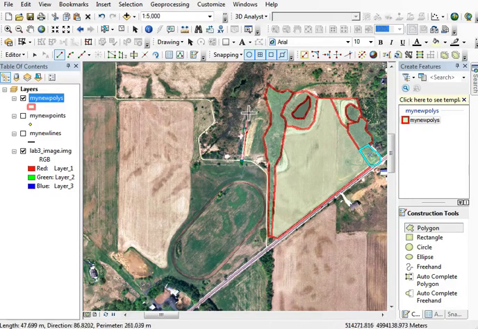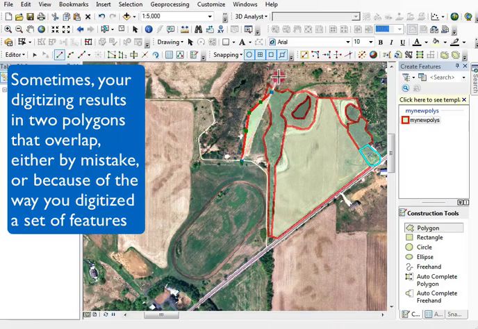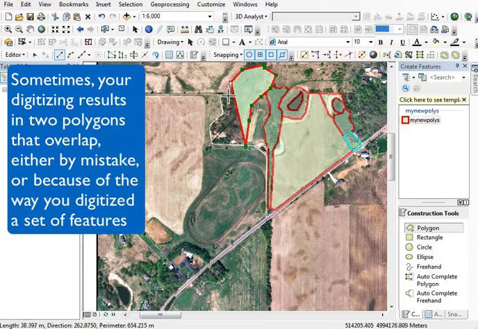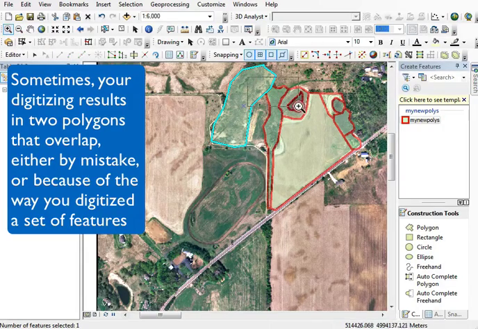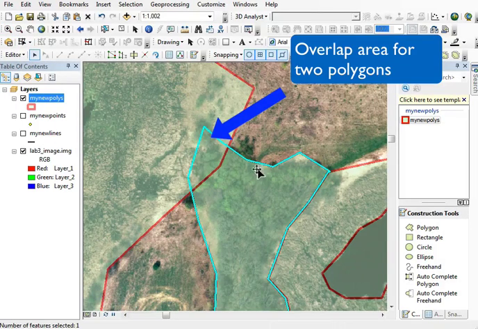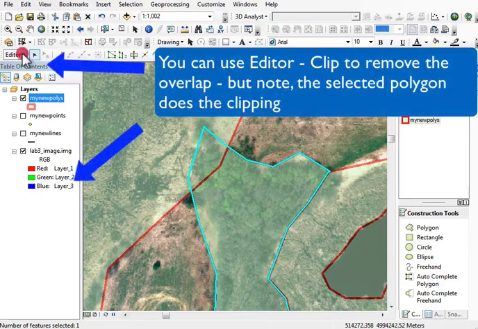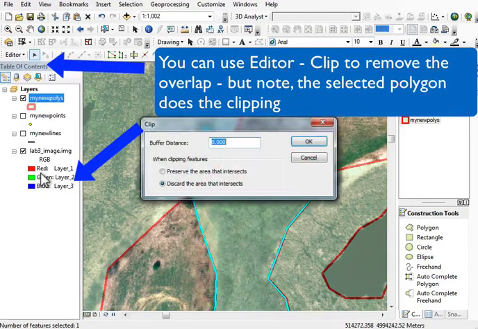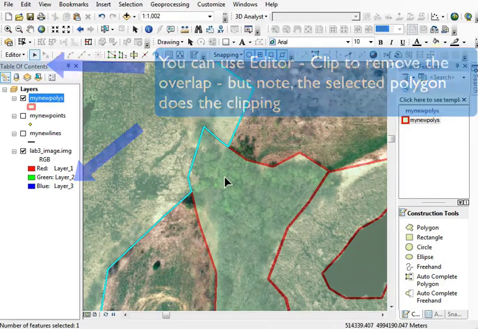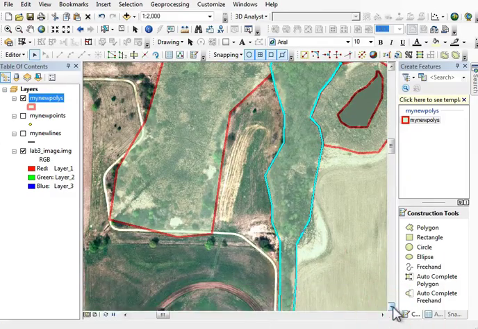Again, going to my polygon digitizing, sometimes I do make a mistake and I have polygons overlap, or sometimes I just want to digitize in a way where there's a little bit of overlap because it's just easier, but I don't want to have two polygons occupy the same geography. So if I zoom in here to the area where there's overlap, you see, oh, I have two in the same place. That doesn't make sense. So what I can do is say, the one I want to stay in the same place, I select it, I go to the editor and I clip, and it clips out polygons that are below it and discards the area below. So now I have two perfectly formed polygons that meet along an edge.